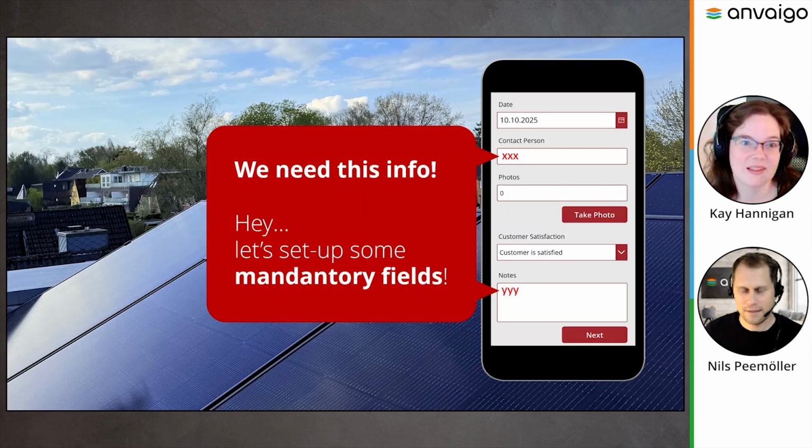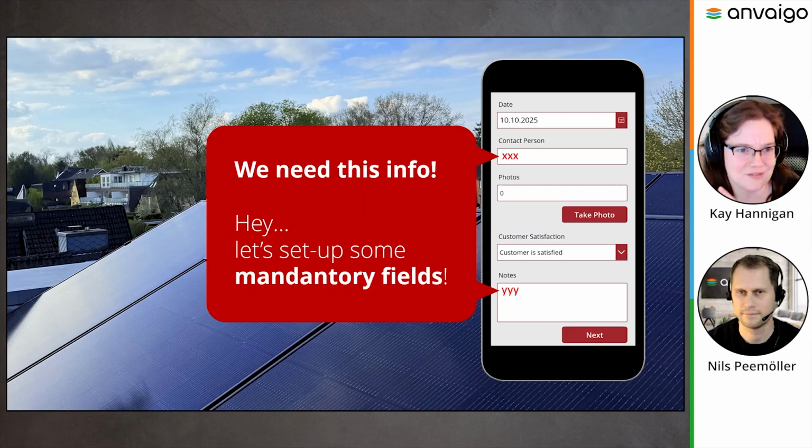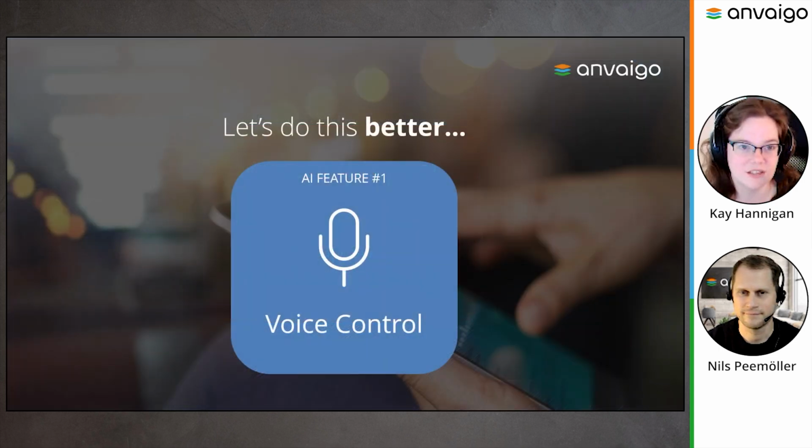So this was kind of the point where we decided, hey, we need something else here. Yeah, there's definitely an easier way to handle that, both for the team in the back office to get correct, accurate information, and for those technicians on site to make their lives easier. Because documentation is the secondary portion of what they're doing. What they actually want to be doing is that installation, that service, any of that work on site. So let's show how we can do this a little better on our side.